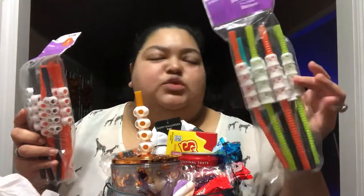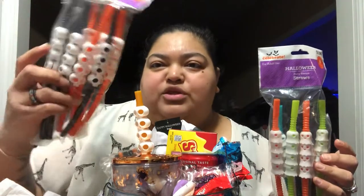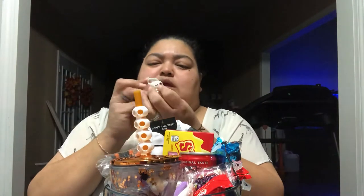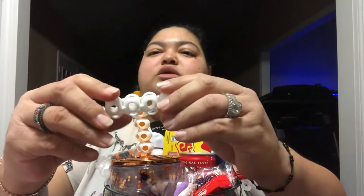I have a whole bunch of extra things here. At Walmart, you can get these packs of straws. You can either get the ones with the little ghosts, or you can get the pack with the skulls. I just went ahead and took one of those out, and you can easily remove the skull from the straw and then just put it on any straw that you'd like, as a little topper. It just snaps back together. And this is what it looks like.